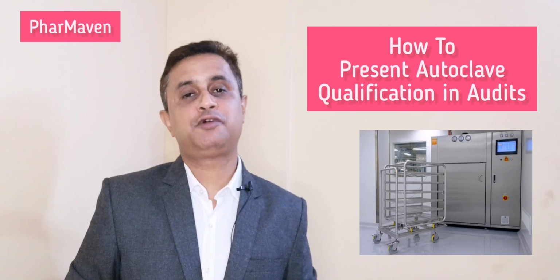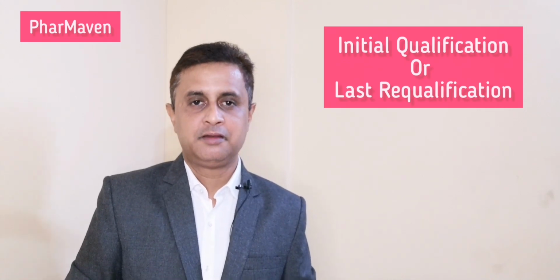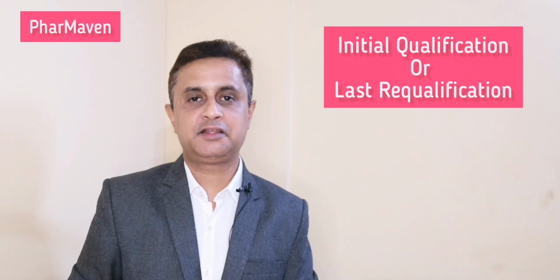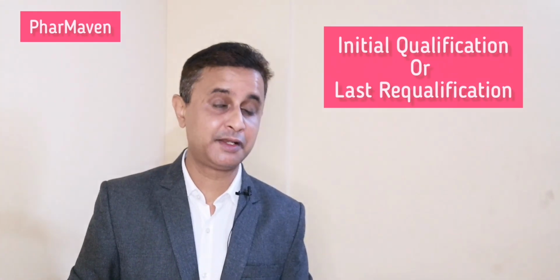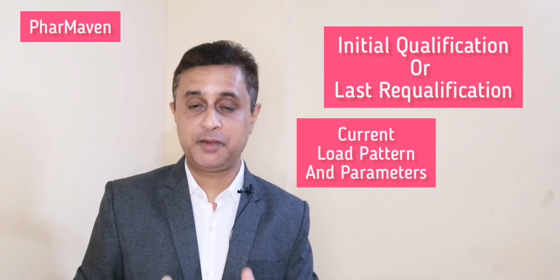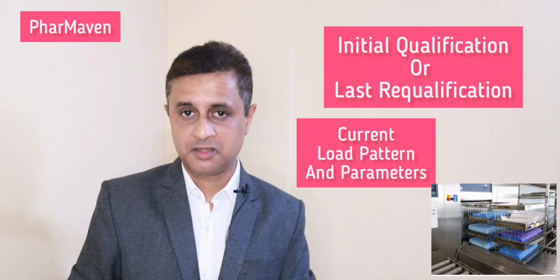So when you are asked for the autoclave qualification, you may ask whether you should explain the initial qualification or whether they want to see the last requalification. It is usual practice that they will see the last requalification. Why? Because your latest requalification represents your current load patterns and current parameters.